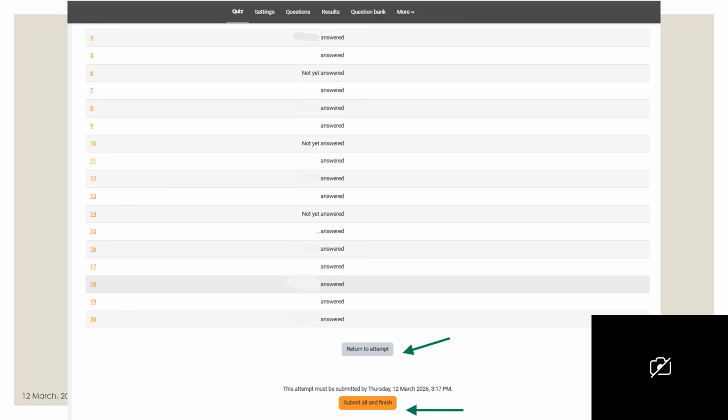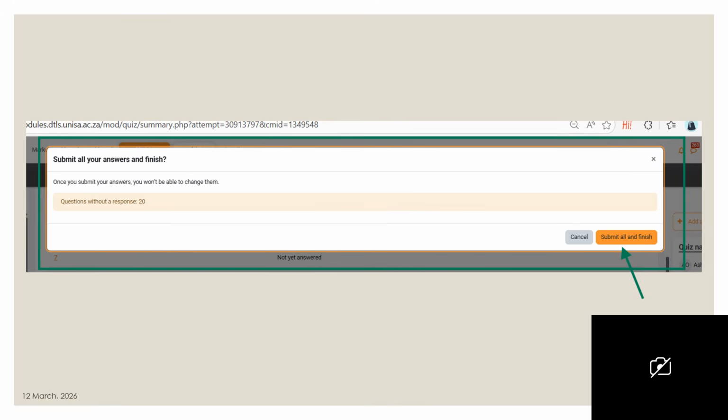Now you see, once you finish attempt, it gives you a review. Then you must click on submit all and finish. You see this little orange button? You must click on that. You must check that you have enough time. So always check on your time. And then it will give you a review of how many questions you responded to. See, I haven't responded to any. So if I haven't responded to the questions, do I want to cancel and go back and finish it? Or do you want to submit? So say, for instance, I've completed my assessment. So I need to click on submit all and finish. That is very, very important.